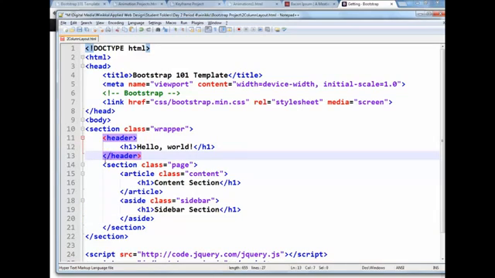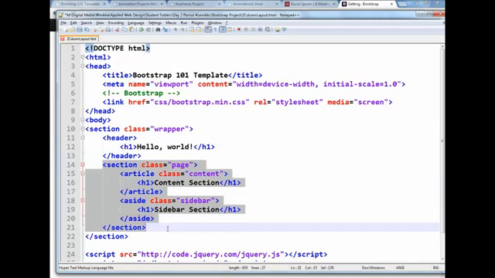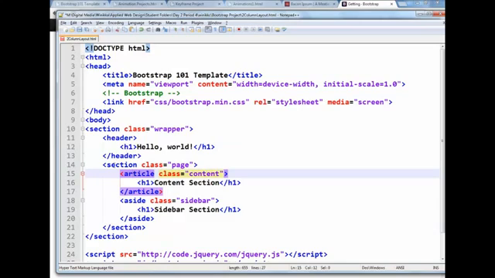By the way, in case you were watching, yes, I forgot to close my header, but thanks to some of my students, they warned me, and now I fixed it. I remembered to close the header. Thank you. So now what we're going to do is I'm going to use the row-fluid, and here's the cool thing is any block tag, this will work. Notice my section has 2 tags that are children of the section tag. One is article, one's aside. Yes, I called them children, and no, it's not a sign of affection for coding. That's actually what you would call a tag that's within another tag. By the way, this section is the parent of the article and the aside.